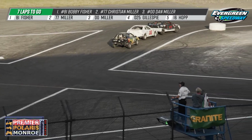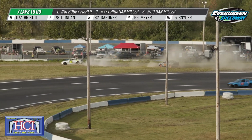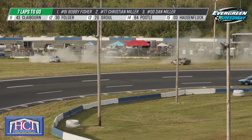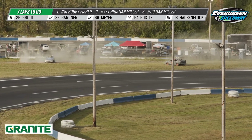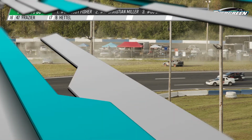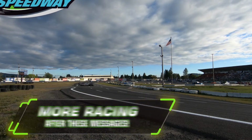But great battle right here. We got a couple cars off. It is Meyer and Gardner. They could not get away from each other all night, and they just so happened to wreck each other at one point. Yeah, both of them decided that the grass is lovely off turn 3 at this time of the year. They go take a check out there. Now they'll go to the back of the field if the cars are okay. Yep, the grass is always greener as they're going to be coming right into your living room right here.